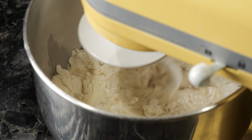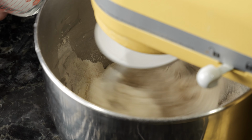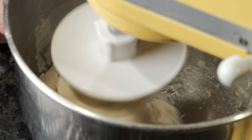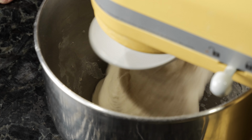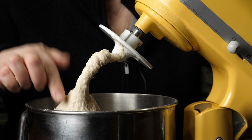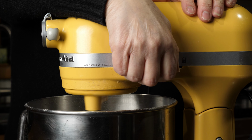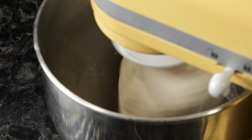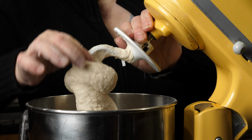Continue pouring in the yeast. As the dough begins to come together, increase the speed. As you can see, the side of the bowl is beginning to become clean. I'm testing it to see if it's too sticky, and increase the speed again. And as the dough goes around the hook, it looks like it's ready to be taken out.